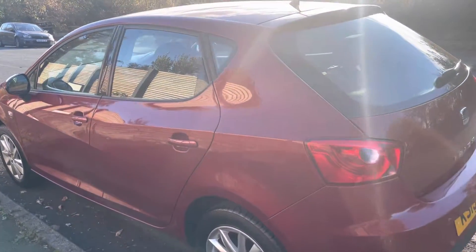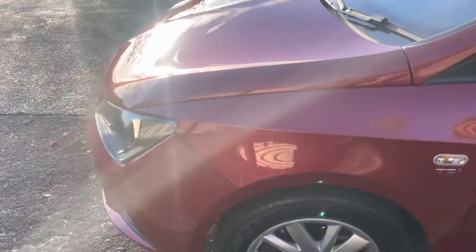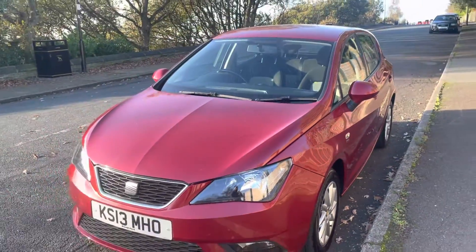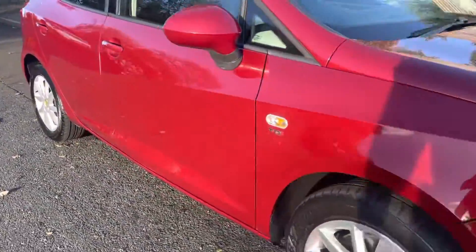Condition is really good. It still looks really stylish, these SEATs — they still look up to date, they look well. And not to forget, the economy on these things is just unreal, absolutely fantastic. The road fund licence on this vehicle for the year is only £30. So beat inflation and buy yourself this SEAT Ibiza.